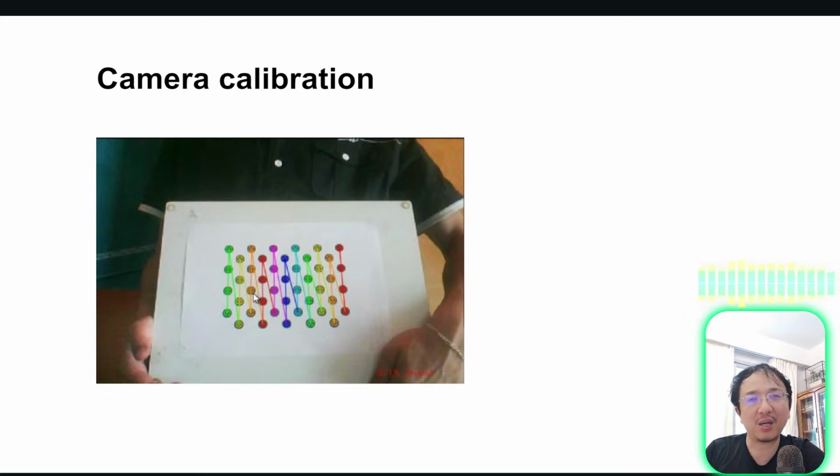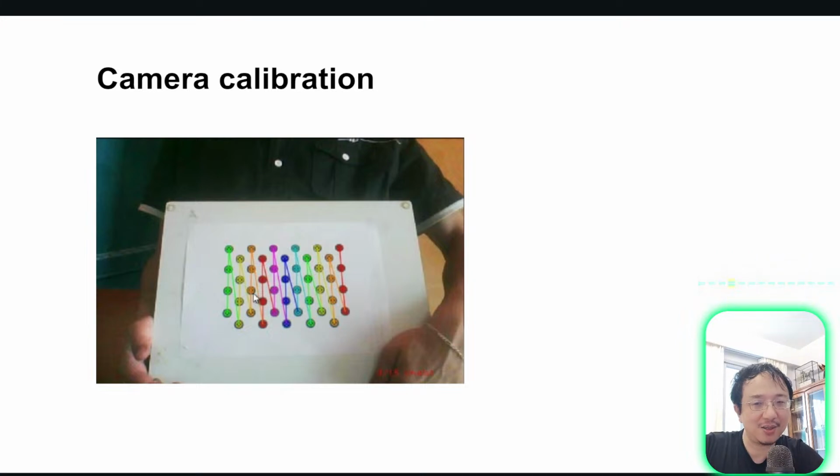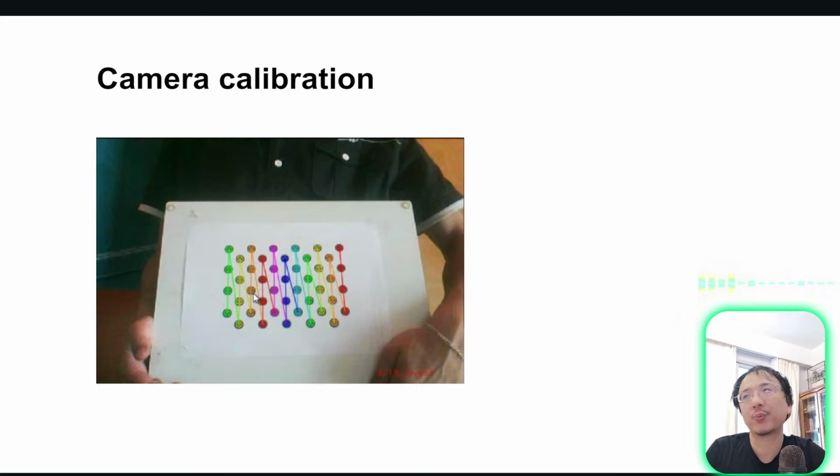That is because we have a curved lens, and this lens is not always the ideal lens. So we will not have a perfect ideal pinhole model for our images. So sometimes we need to calibrate a camera to certain parameters in order to understand the 3D world. OpenCV provides some tools to do that.